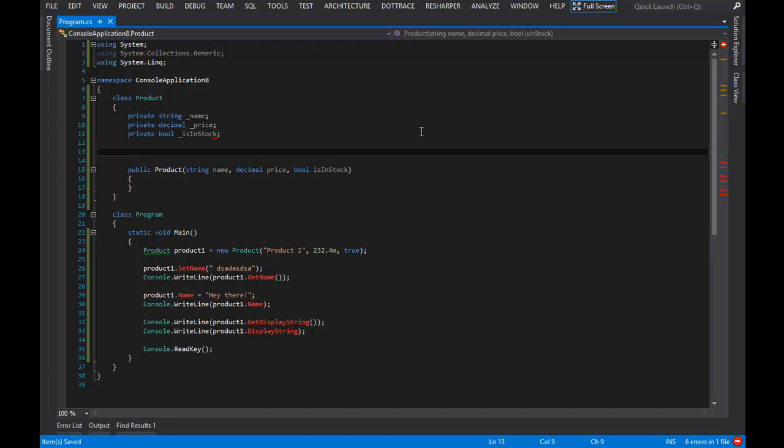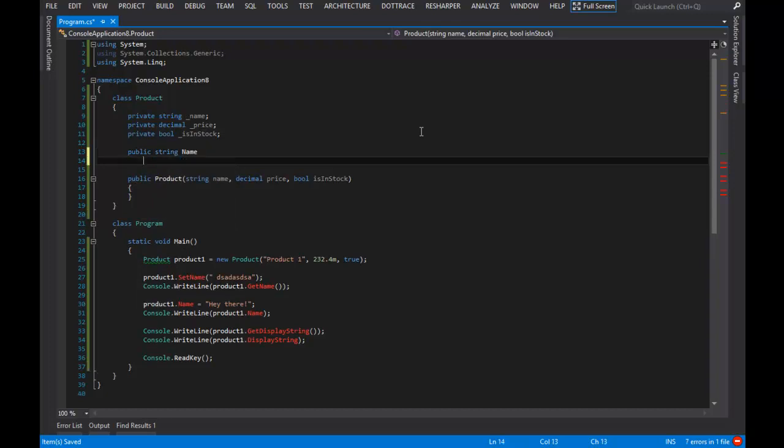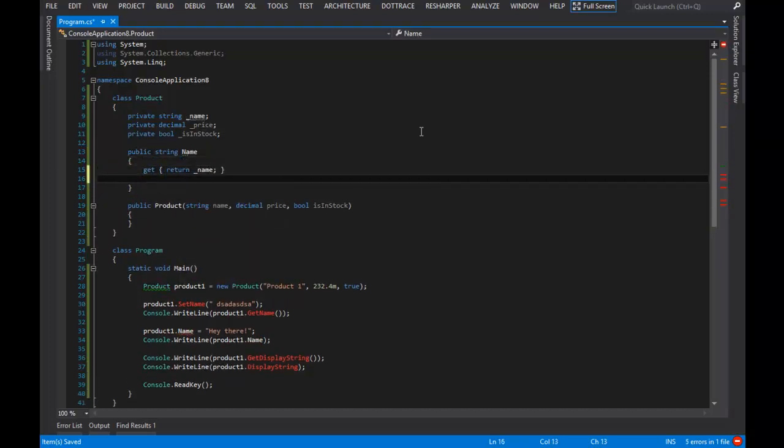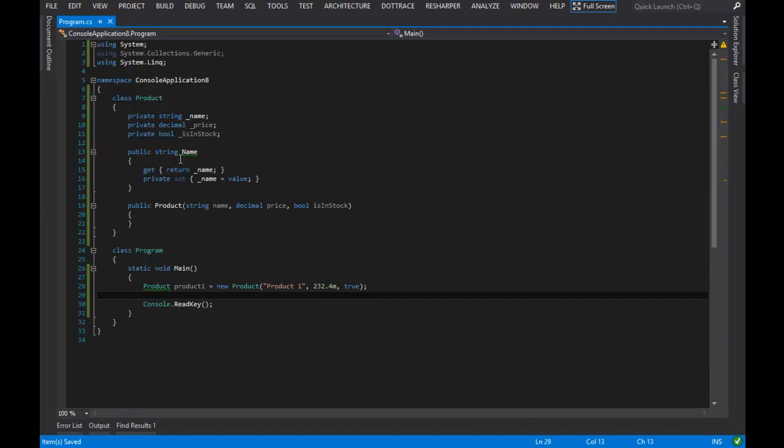Because this is so common, I'm going to write a public getter and a private setter. Okay, so I now have a name property with a public getter that returns name and a private setter that sets name to value. Doesn't do anything special, doesn't do any validation whatsoever. But you'll want to do this a lot. It'll happen. There's a better way to write this code.